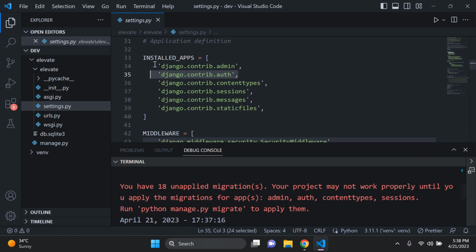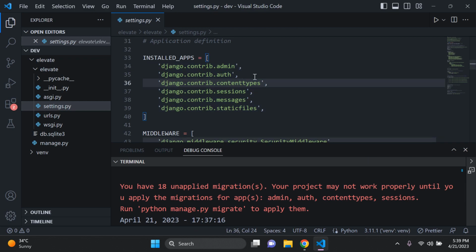Now, all of these apps that are set here have their own unique database files, and we need to migrate these database files accordingly with our SQLite database. We need to make these migrations for these apps. So each of these apps has their unique database files that need to be migrated. Now we can also create our own unique app if we wish, and then we would need to migrate it as well. But these are the default apps that we need to go ahead and migrate in order to move on ahead and remove this message and apply the migrations, okay?